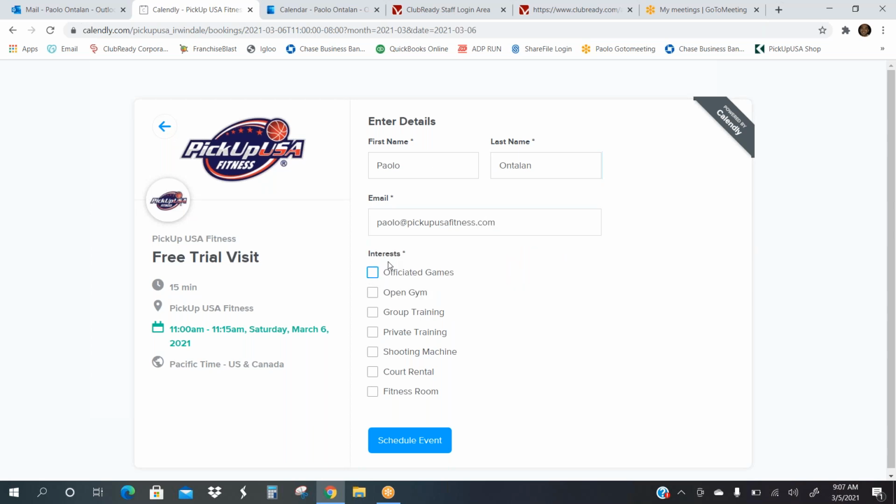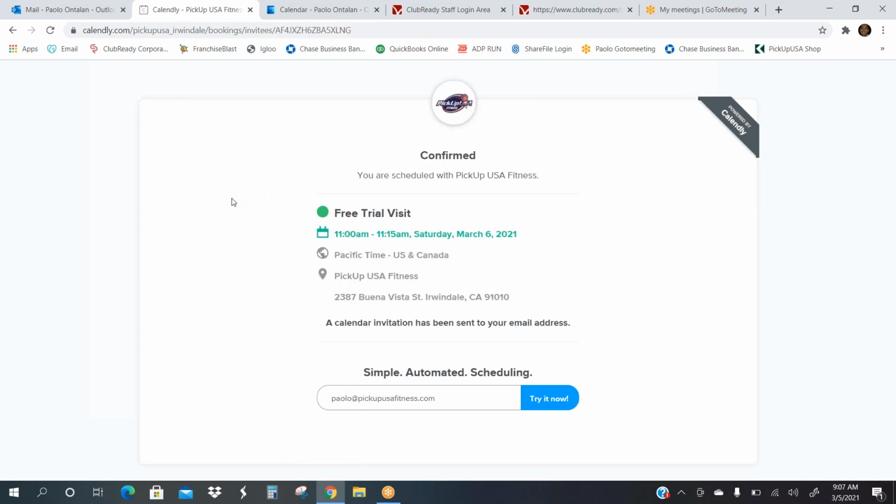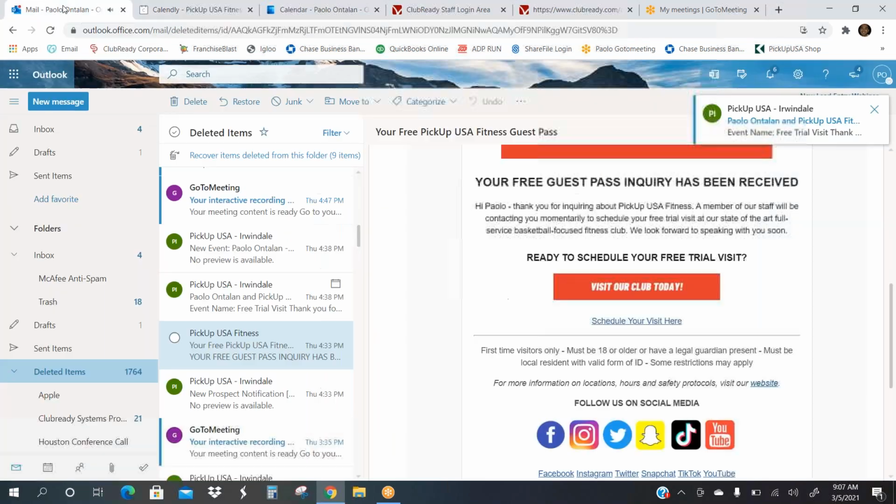And then the other cool part is they get to select their areas of interest, because those are the things that we want to know from our discovery phase. That way we could better align our presentation to their specific areas of interest. Let's assume that this individual is interested in these items here. When we schedule the event, we should get an alert on our end notifying us of that submission.